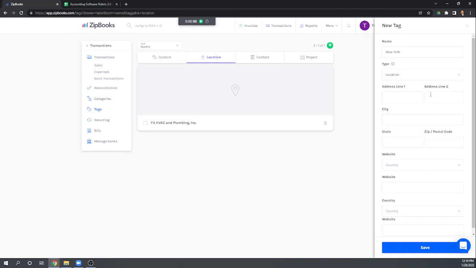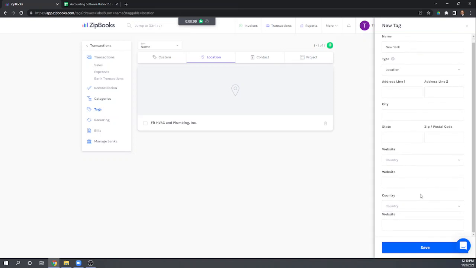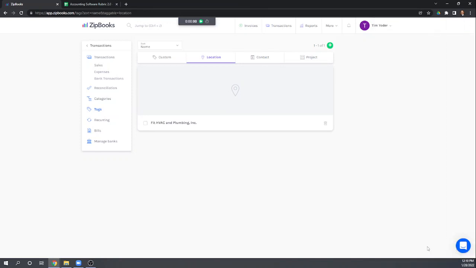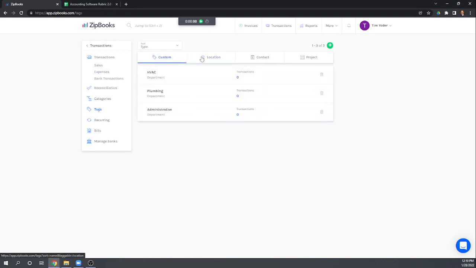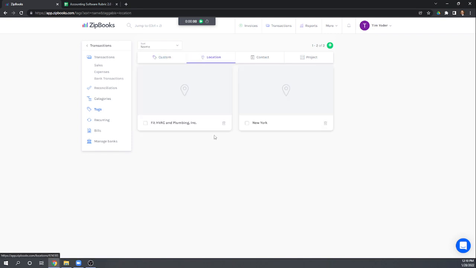It wants me to put in all of the information for that location, but it does allow me to save it without that. If I entered the address, it would actually show that address on a map, but we don't need that. We just need to be able to track by the name of the address.